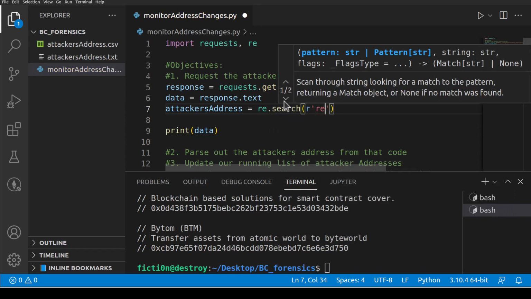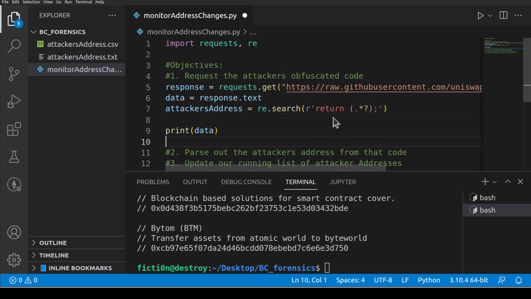It's going to be very simple. Return, and then a space, and then we're going to put a dot, which means look for everything, star, question mark, which means be really greedy, and then we want to grab up to the semicolon, right? So what this is saying is we're going to look for that pattern of return space.